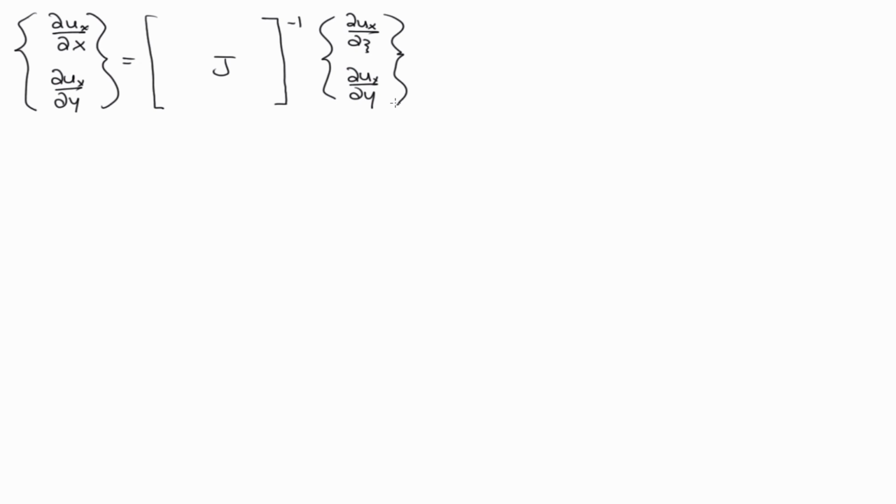So that's nothing more than I had on the previous page, okay? I just rewrote the same equation. But that's just for my u of x. I also have u y's, right? But if we were to go through all the derivations, the same transformations would hold, okay? So I could also write here, just below it, my y component with respect to x, my y component with respect to y is equal to J inverse.